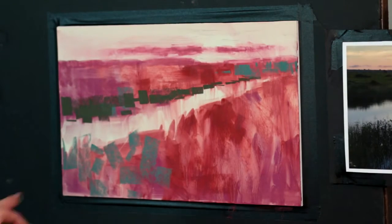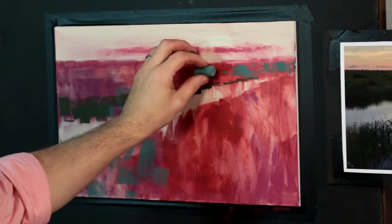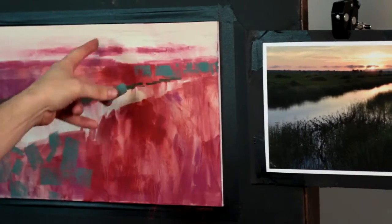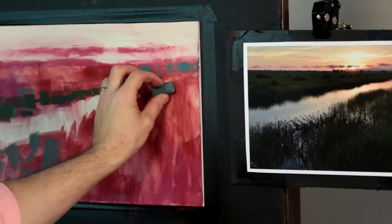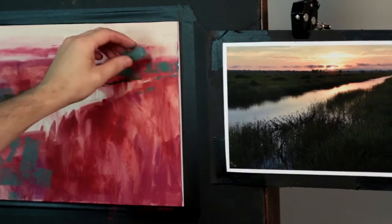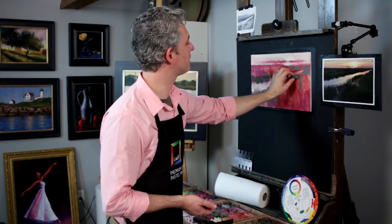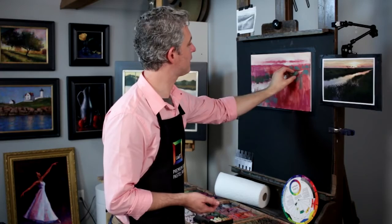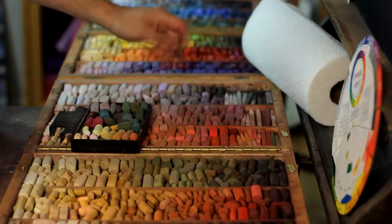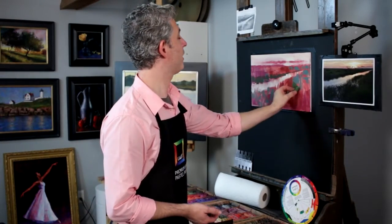You can already start to feel the resonance and brilliance between the two colors taking place. Right around the sun I'm going to warm that up, but away from the light I'll come up under this bank of the river. I try as best I can to make nice strong bold marks — not to be too fussy at this stage. Let's switch over to a warmer green and see how that works.